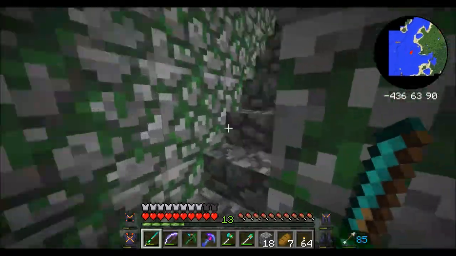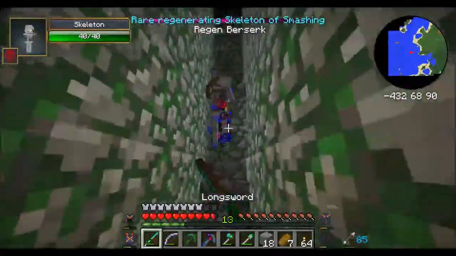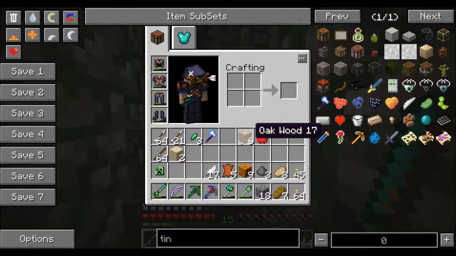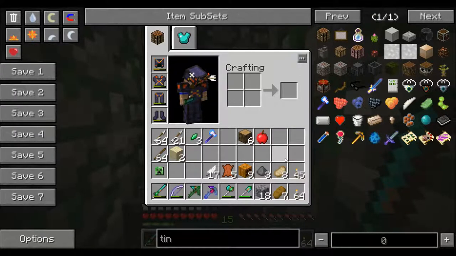Yeah, let's see what's going on. Oh! Oh my god! What? He's purple! He's got crazy... This guy's gonna kill me. Oh my gosh. Increases underwater cutting speed. Freezerite axe. Gangster!